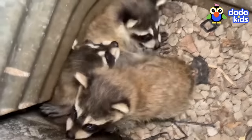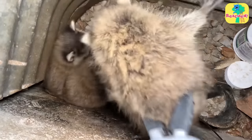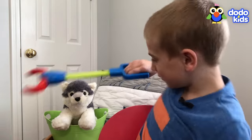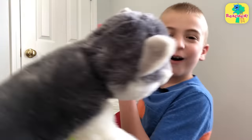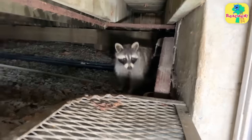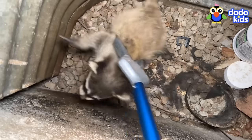The rescuers moved fast to get the babies out. They used special raccoon grabber claws to gently reach in and pull them up. Two babies are out — one to go! Oh, there's the mother — she's coming! They better hustle or mama is not going to be happy! They grabbed the last baby just in time. She won't hesitate to bite — raccoons mean serious business, especially when they don't know you're trying to help their babies. Those are some very brave rescuers!